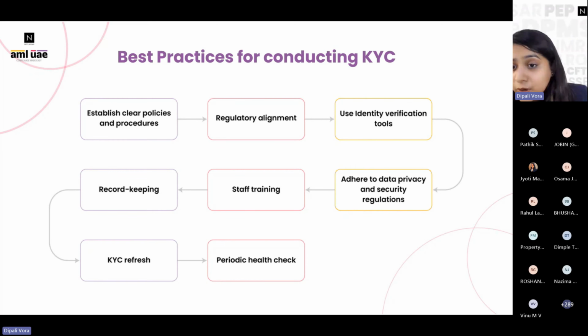Once you have this data privacy policy, policies, procedures and screening, you must also make sure that the staff is trained. The staff should know what documents are to be taken, what software is to be used, and how the data is to be preserved. It should not be kept just anywhere on the server or in the systems which we are using. Since we have a data privacy policy, it is important that we make sure the documents are kept confidential, and not just anywhere in the system where everybody has access to it. That kind of attention should be given, and that kind of training should also be provided to the staff members.